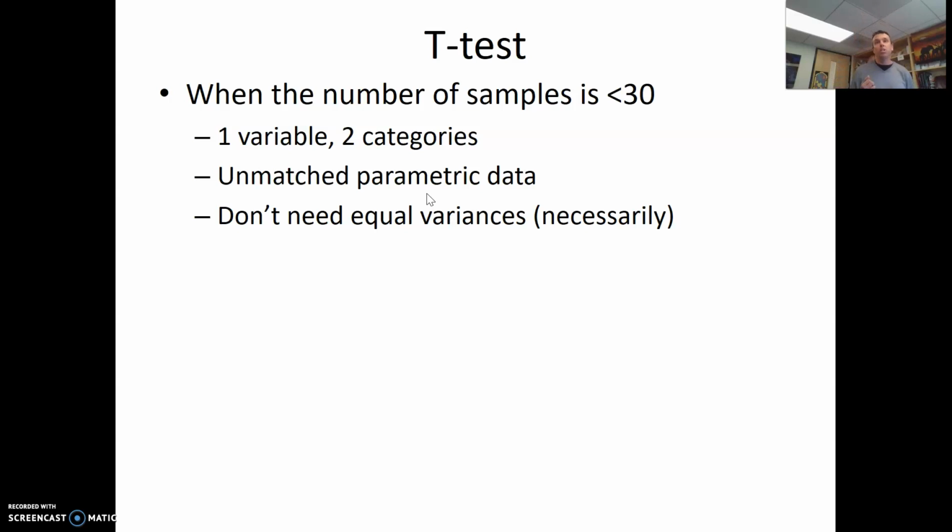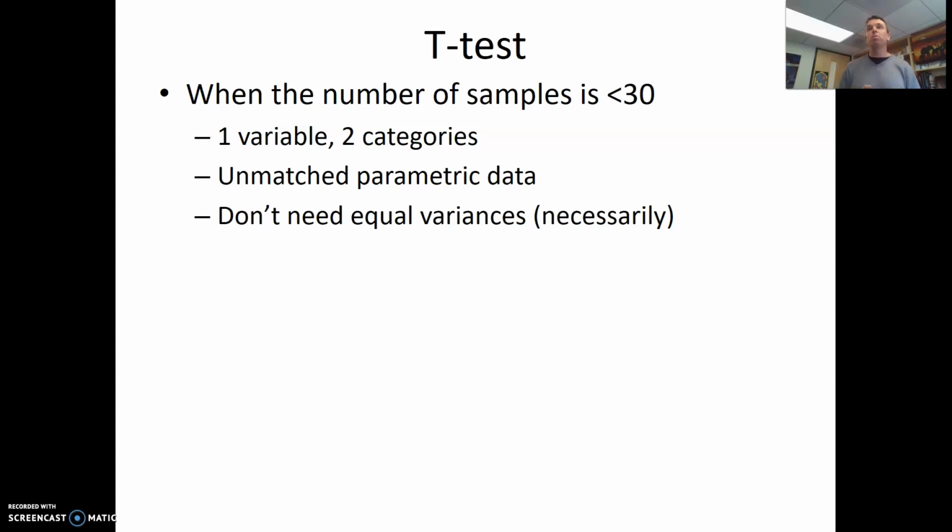So matched, what does matched mean? If you have paired data that's matched, that means it's the same individual. An example of paired data would be if I am comparing eye drops, and I have a control eye where I don't have drops, and a test eye where I do have drops, and assuming those two eyes have the same affliction or whatever you're trying to test, that would be paired data, or often called matched data.